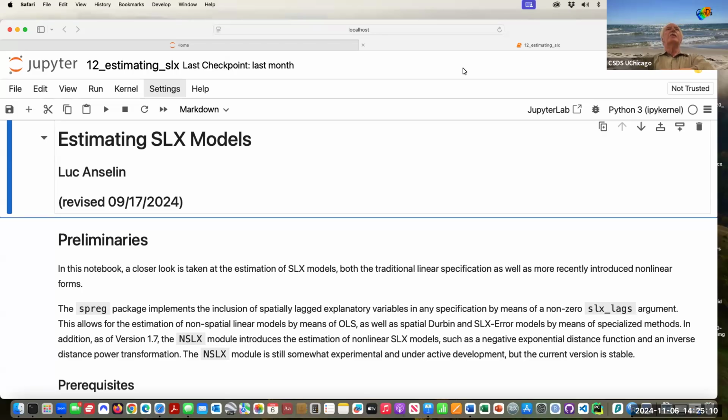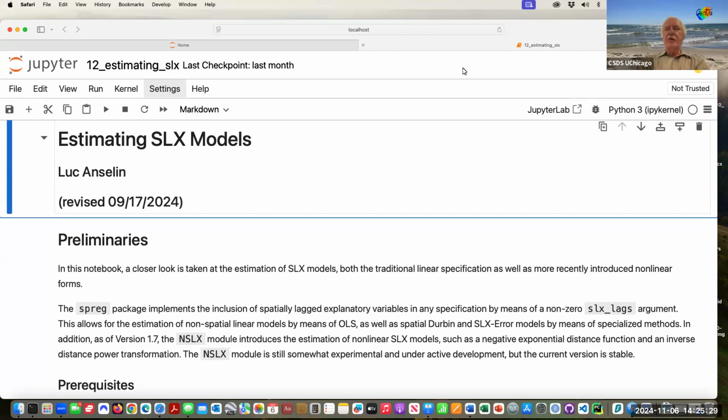In this notebook, we actually do two things, but I'm only going to cover one today, which is the estimation of the SLX model. And as of this summer, there's also nonlinear SLX, but today I'm just going to cover linear SLX models.